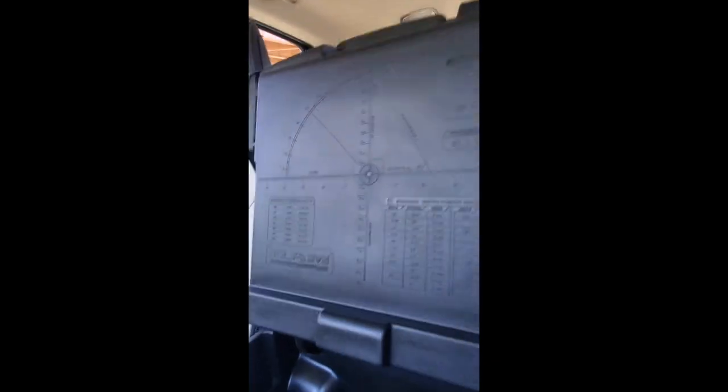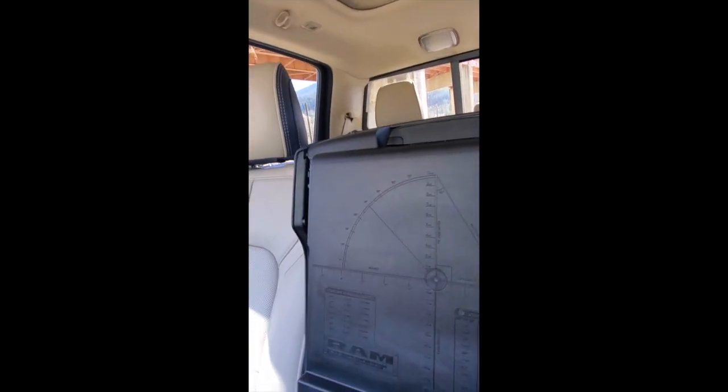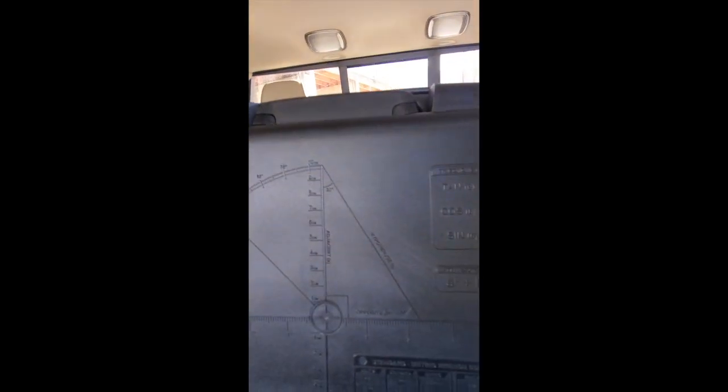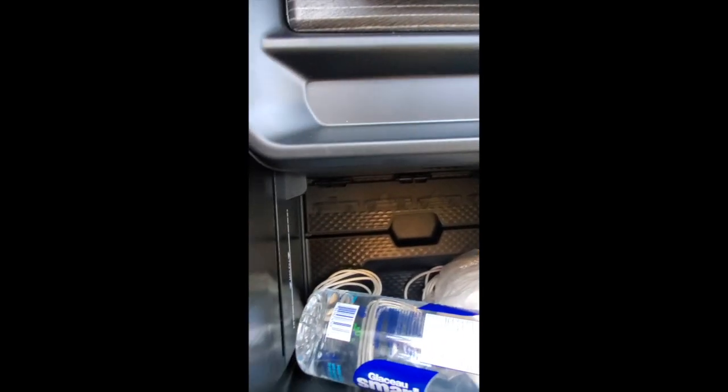Well, I have the center console's upper part up. We're just going to go through here. Under it, you have your conversion tables, a reminder on how to use trigonometric ratios, standard to metric wrench conversions, fraction to decimal chart, angles, and the Pythagorean theorem right there. And not sure if you are going to be able to see this, but down in the center console, you have the 5 generations of the Ram truck in plastic. Oh, what's going on here? Let's see here. Yeah, the 5 generations, or the 4 previous generations, I should say, of the Ram truck.